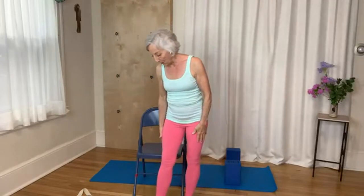And then just inhale and swing your arms up and observe the new freedom. Observe the result, observe the effect of what we just did to loosen the fascia of the ribs and the shoulders. It's a big difference. So if you're honest about it, it's a really big difference and you can see how that works. All right, so that's that movement.